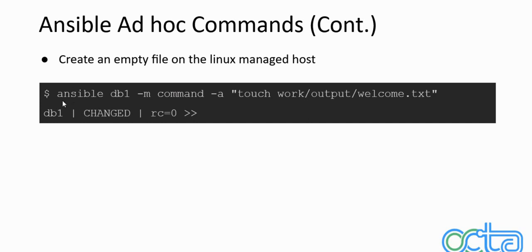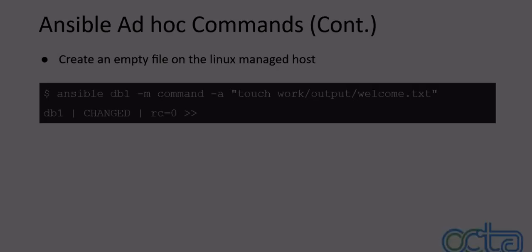So if you look at this command, Ansible is the executable which will actually execute the command. DB1 here will be replaced with, let's say, R1 in our case, the network device. -m command, where -m signifies the module which we'll be using. We'll be using a module known as the command module, which is used to issue CLI commands to the devices. And then -a is the actual command that you want to issue to the device. Here what we'll be passing for a network device is, let's say, show version or show clock. Yeah. Let's see that.